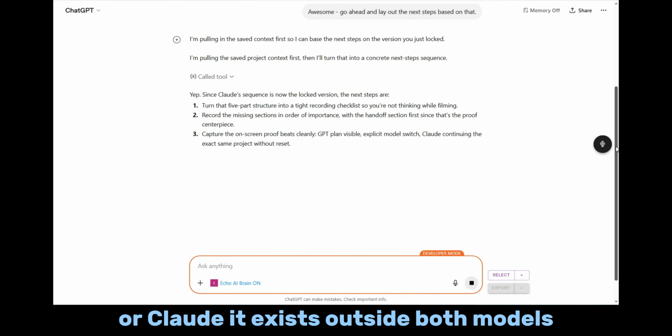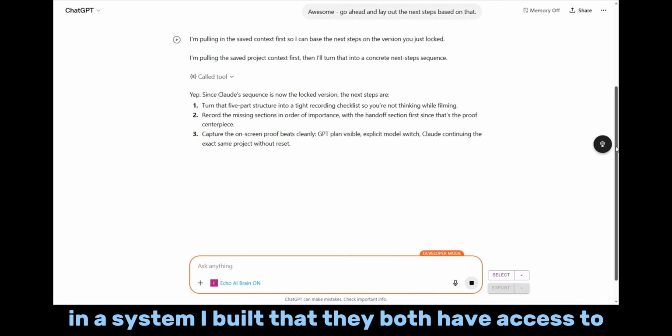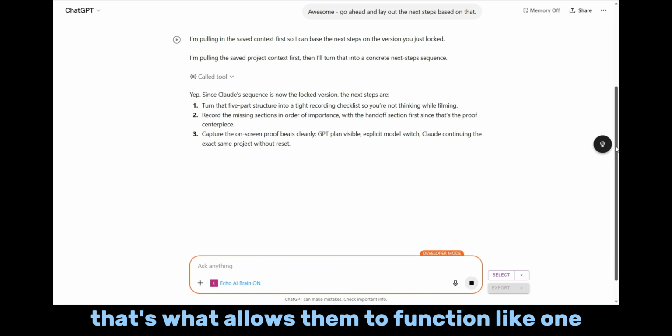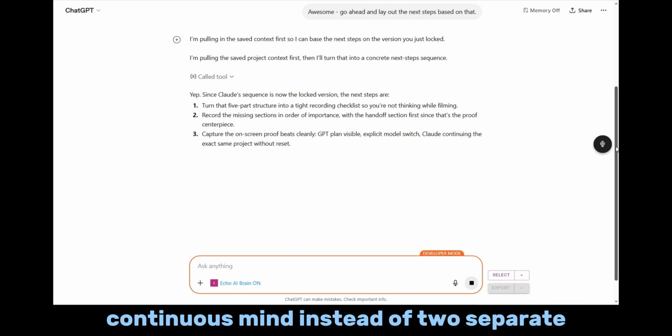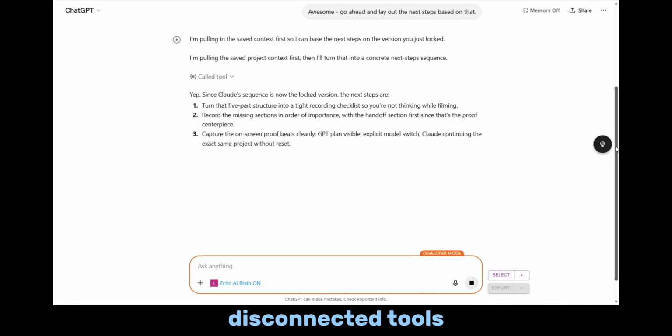It exists outside both models in a system I built that they both have access to. That's what allows them to function like one continuous mind instead of two separate, disconnected tools.